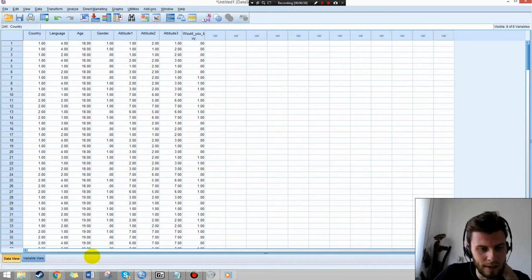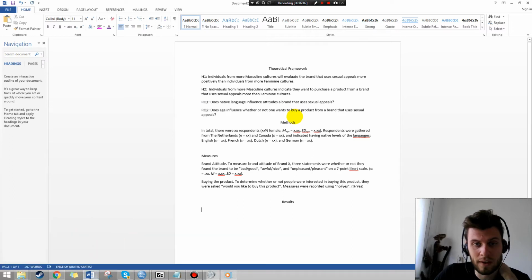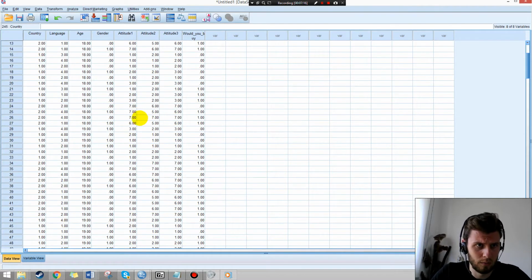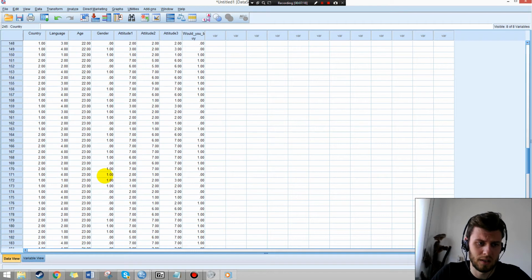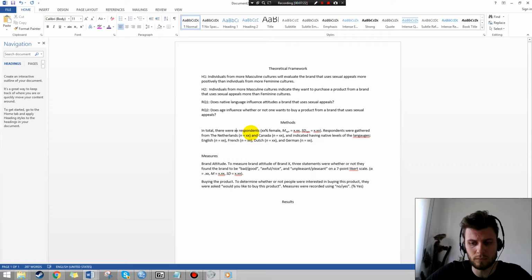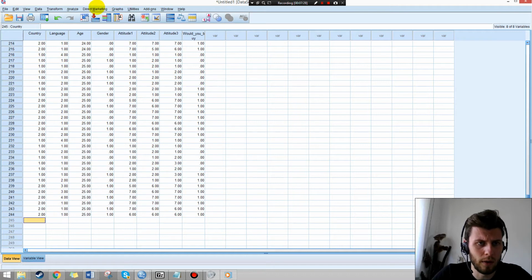This is looking dandy. So we will start looking at some of the descriptives. And this is basically the stuff that we have left blank in our method section. Okay, so why don't we first see how many respondents there were. We can just scroll down and see, okay, there's 244. Blank percent were female. So why don't we look at the gender?